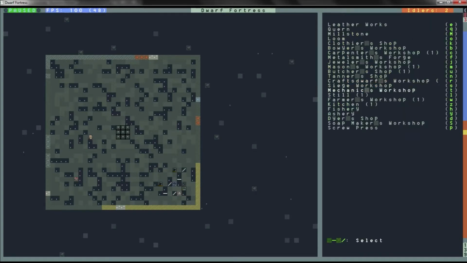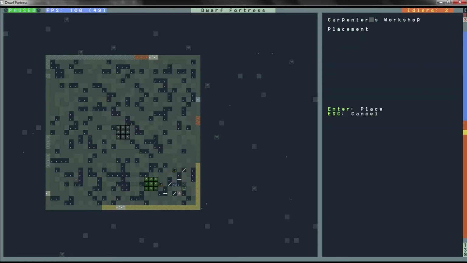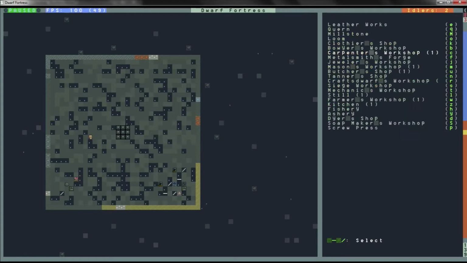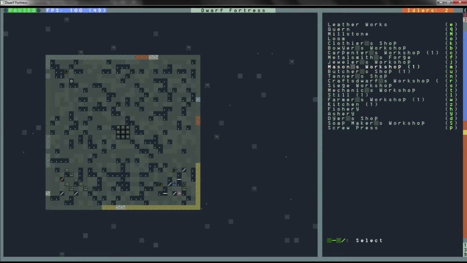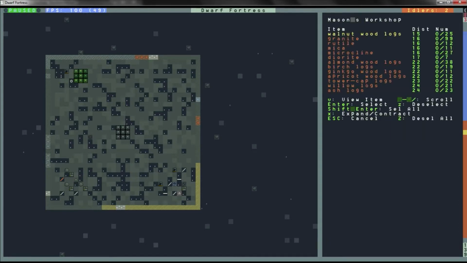And then we'll put fisheries, I think we're screw press. Carpenter's workshops over here. Oops. And we'll need a whole bunch of those, so we'll make three of those. And we'll need a bunch of mason's workshops as well. That one was out of diorite. We want it out of granite. We want these all to look the same.